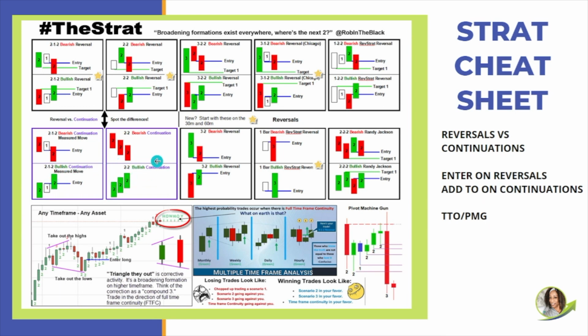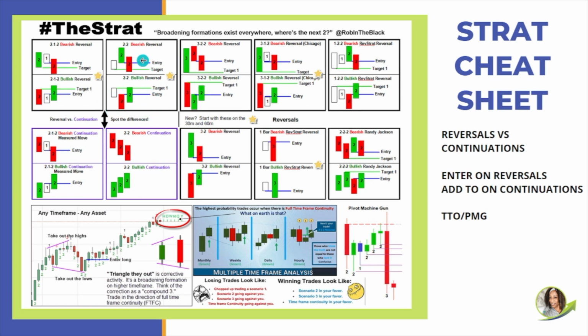2 bullish continuations and bearish continuations I don't normally ever play, but if you're in there and say, it closed here, then it opened here and it continued going down, you can definitely add to your position at the break of this 2 down for a continuation to the downside. So that's a continuation. This is where you would add to your position.